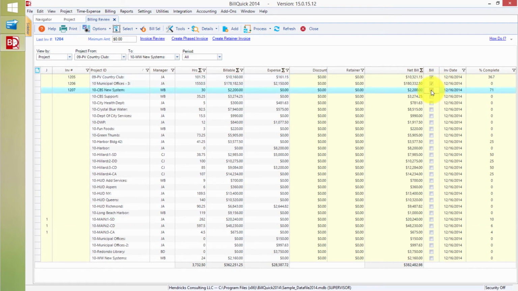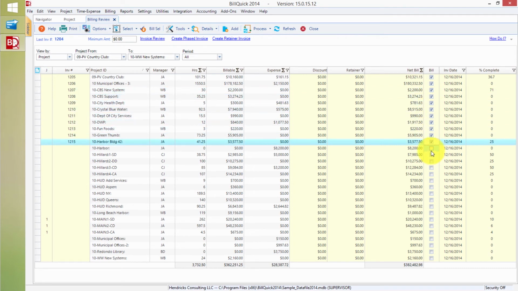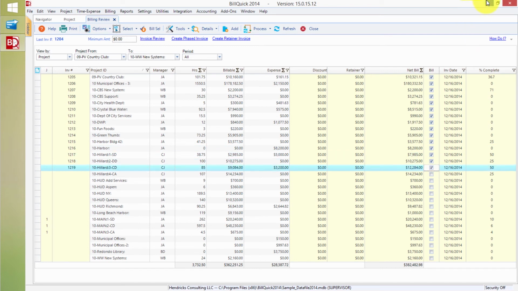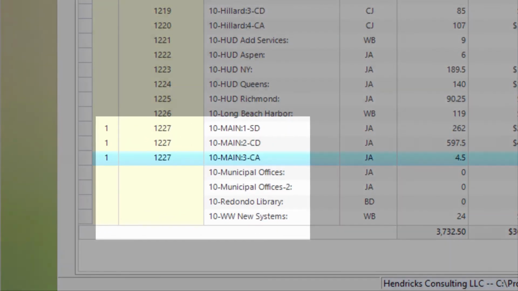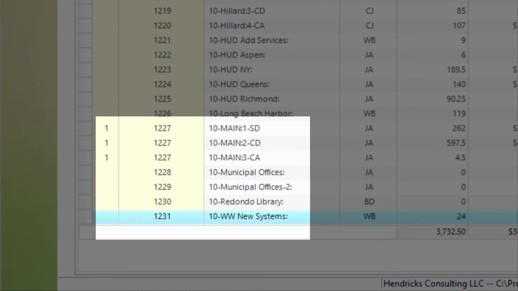And notice as I check it off, it lets me see that it's going to be invoice number 1205, 1206, and 1207, and so on. So let's just keep going and watch what happens when I get down to my joint invoices. And of course, I'm a big fan of keyboard shortcuts, so down arrow, space bar to select. Now let's see what happens. Oh my God, look at that. It's so smart. It knows that I want these 3 on the same invoice.